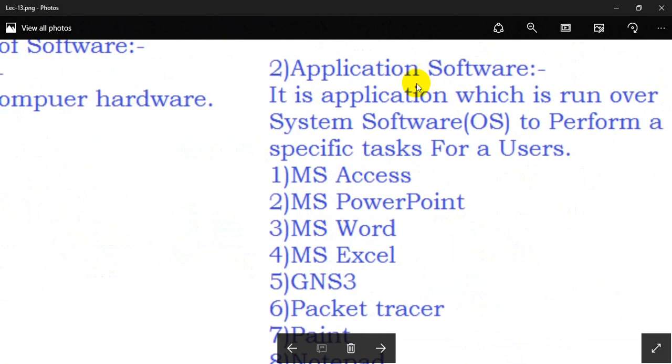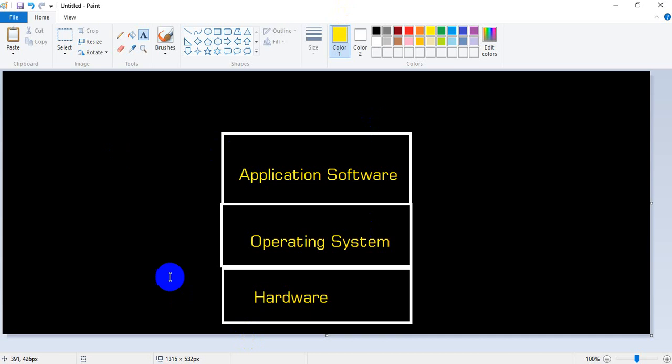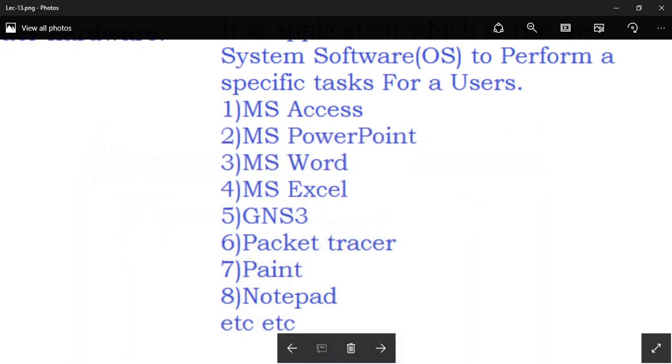And let's talk about some application softwares as well. Like MS Office, examples are MS Access, MS PowerPoint, MS Word, MS Excel. And except MS Office, GNS3 is network simulation software to perform specific networking labs like routing labs, and Cisco Packet Tracer for performing network simulation tasks like the switching labs for the user, and pen software like this one, in which I perform some tasks to make you clear on some points and to make notes as well and to make slides as well.